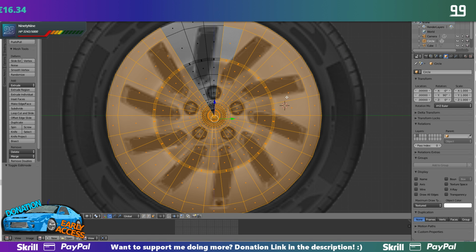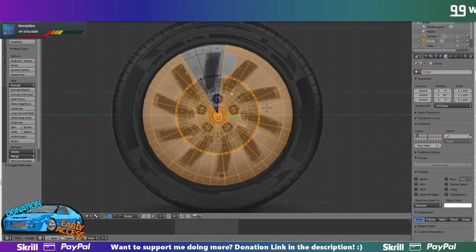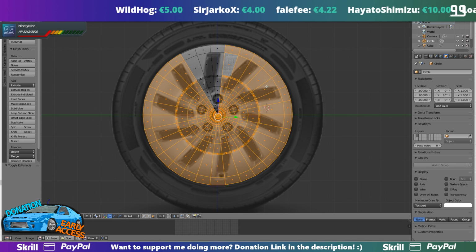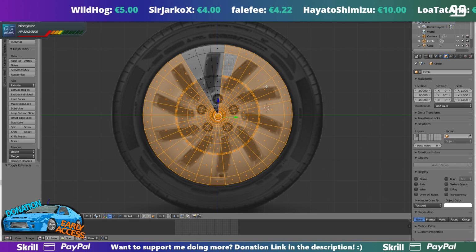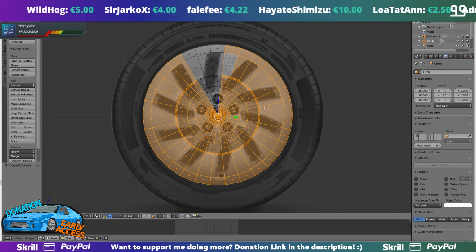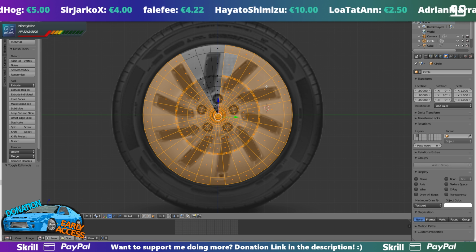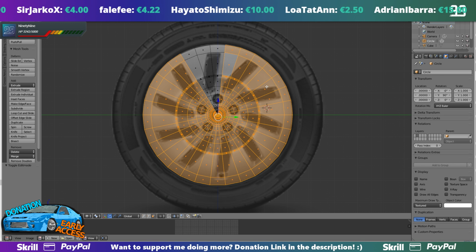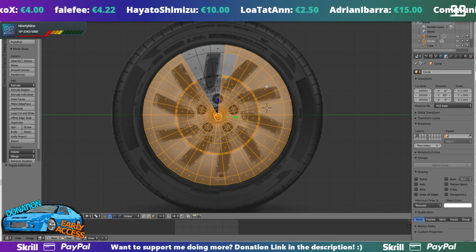The point I was at was the cutting of the wheel. Basically what you do is, if you have a 10-spoke wheel with 30 edges, you just delete everything except three parts of it, like of the 30 ones.